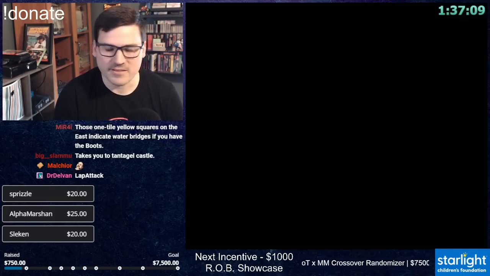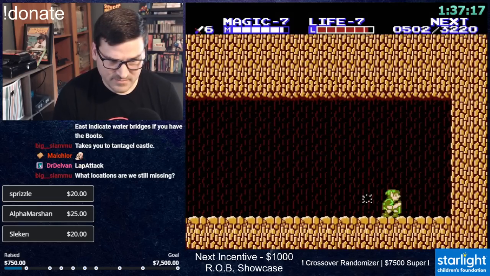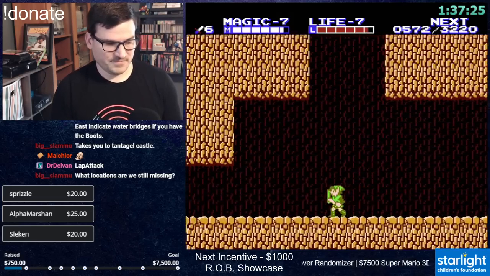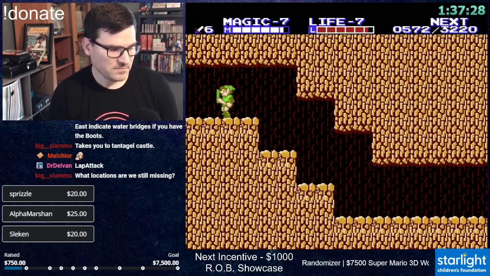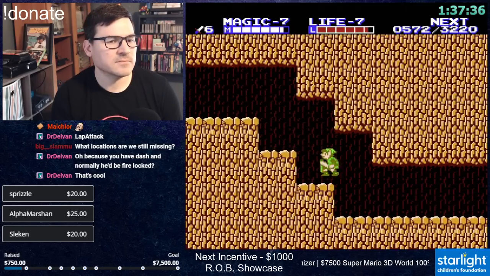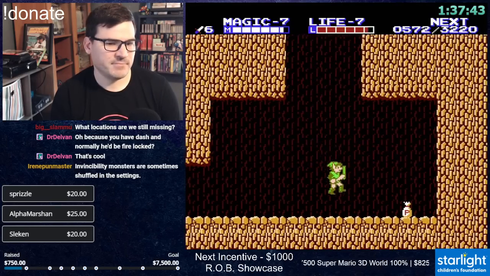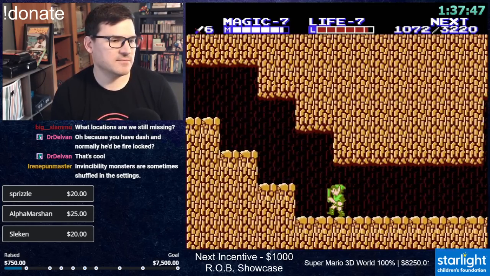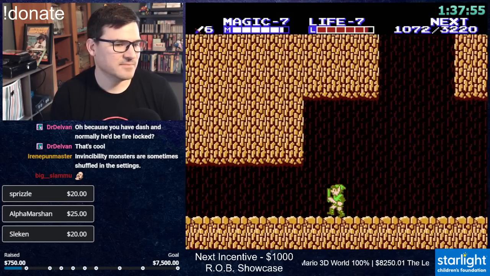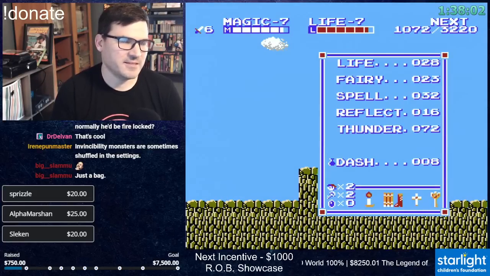Yeah. Here's the fall, right? So there should be an item in here, which there was. Also, I can hit that guy. Okay, so that was nothing, right? So that's nothing. Oh, I didn't go to the right, I don't think. Biscuits. Okay, so it's not here. Not here. Just a bag. Okay, well, let's keep going.